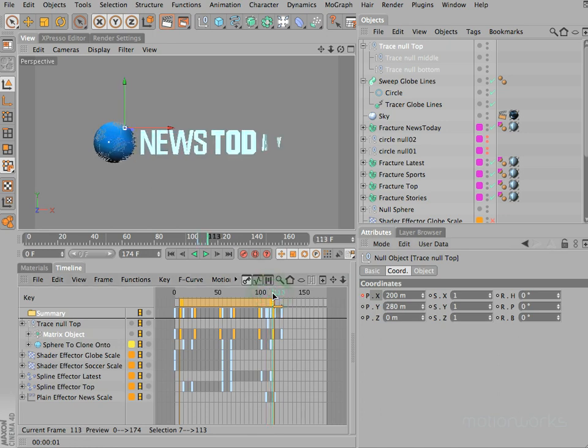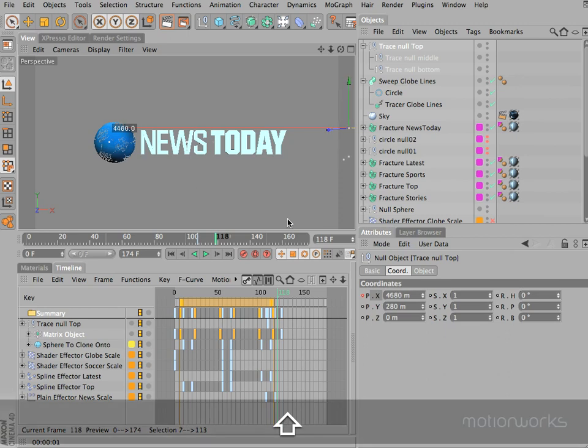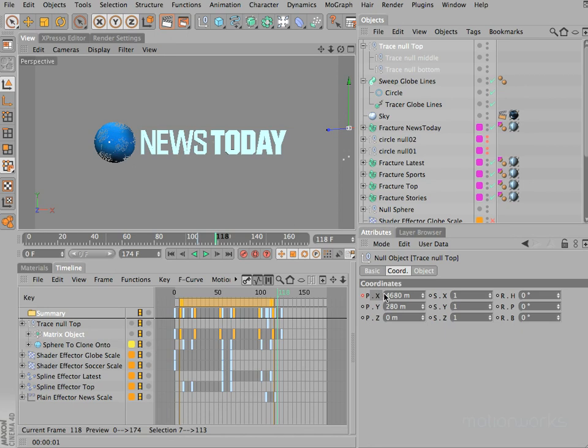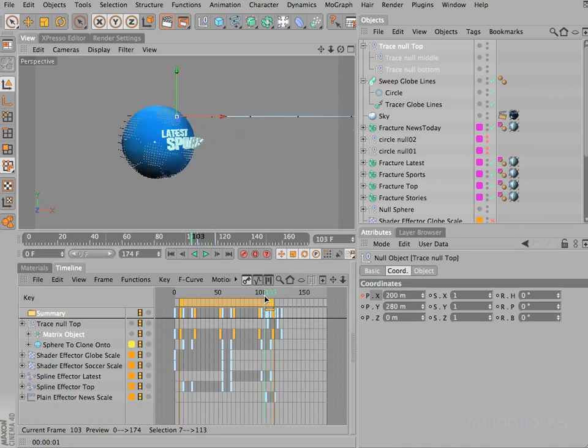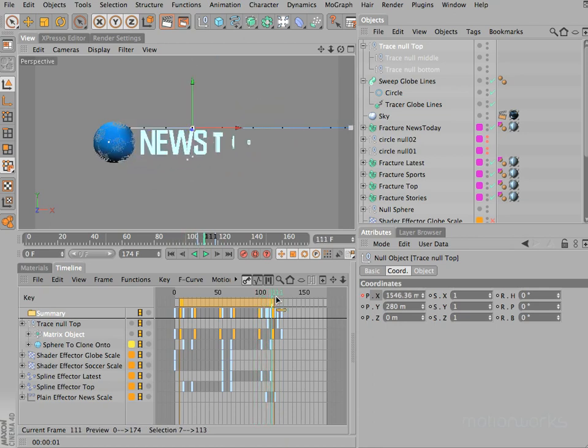and let's just move to the point where all our letters are on. Okay, so if we just go a couple of frames after that, because what I want to do is drag the null so it comes right off the edge of the viewable area. And don't forget that bottom null, which is slightly offset, so let's just take it to around there and add a key. Now if we drag through, you can see that null whizzes across as the news today wipes on.